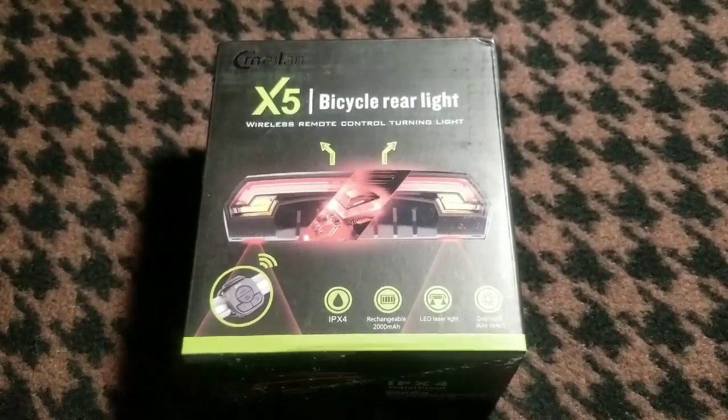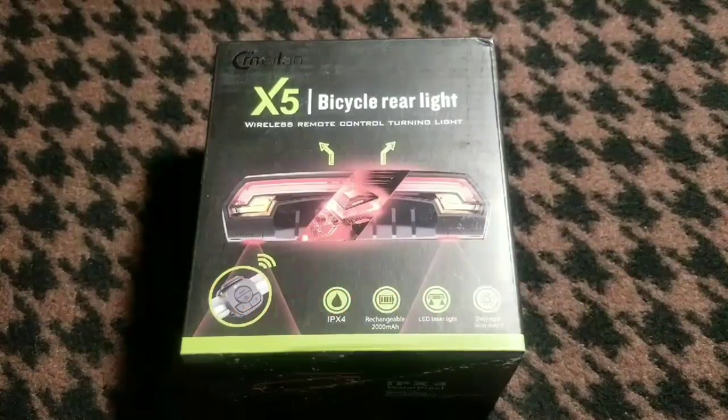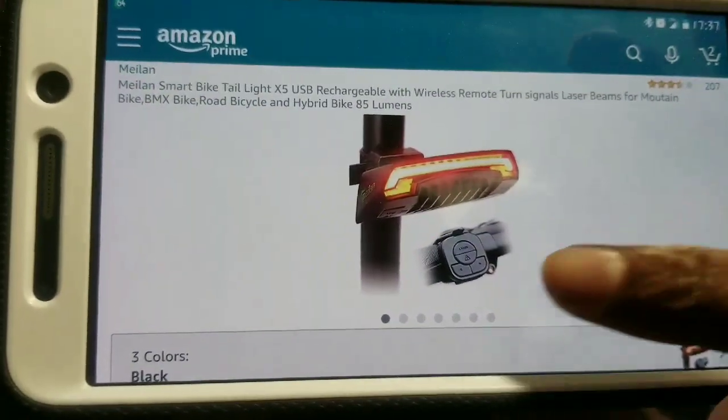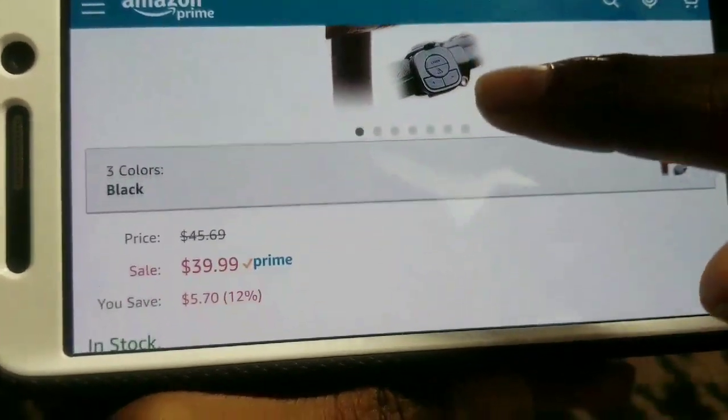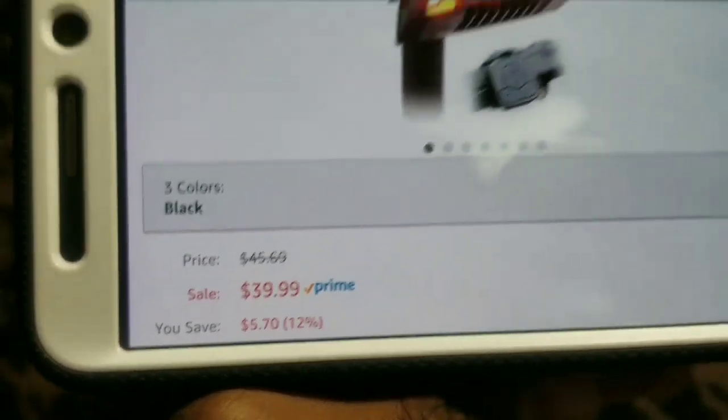Okay, today we're going to be taking a quick look and cracking open the Meilan X5 Smart Bike Tail Light. Real quick, let me show where you get it from. Go to Amazon.com. Now the price for this bad boy is $39.99. So you're looking at $40.